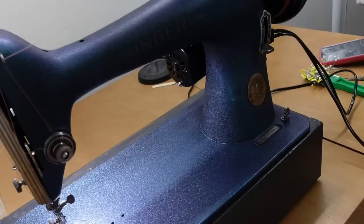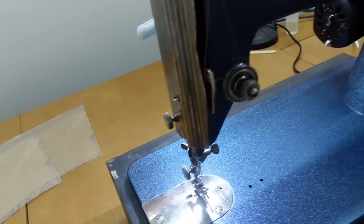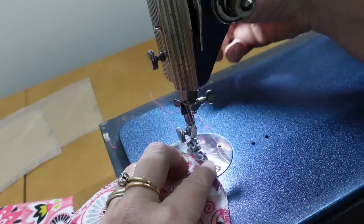Okay, so with that being done, I'm putting my stitch length pretty long. It doesn't have an excessively long stitch length, but what it does have, I'm moving it down there. And so it's basically finger easing and turning at the same time. So I'm just going to turn my serged edge under, so I have a tiny little hem like that that I'm looking at. Put that underneath my foot. Try and move my light so I'm not in the way. And then as I sew, I'm going to turn it, okay?